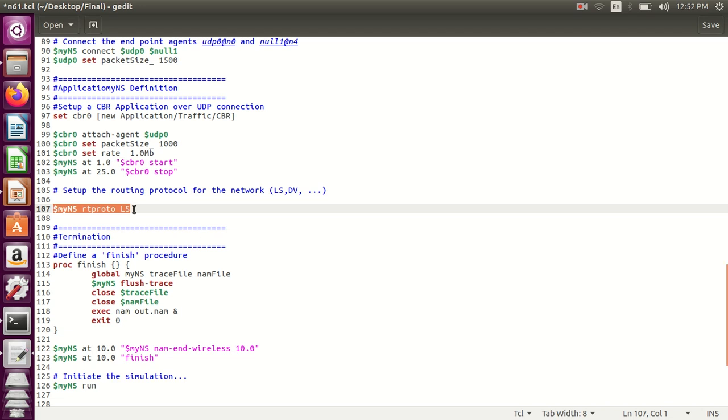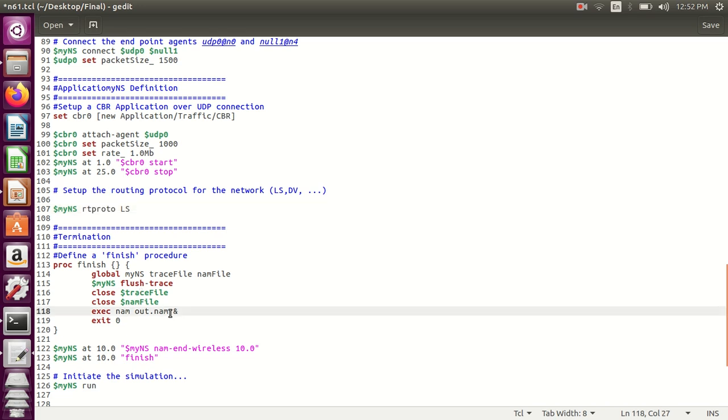For link state, we have n number of routing algorithms: link state routing algorithm, Dijkstra routing algorithm, distance vector routing algorithm, many are there. But here link state is used because of its simplicity. So in order to calculate the shortest path directly, I can just invoke the inbuilt function known as RT-PRO, routing protocol for link state.